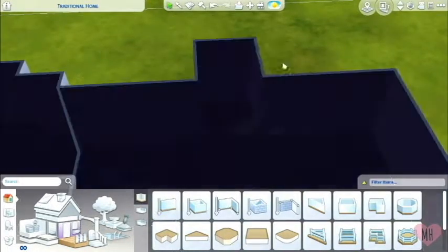Over here is where I'm working on the walk-in closet. It ended up being quite big. What I did was I just made like two levels of the closet space. I just showed about half of that because I did the exact same thing on the other side. Now I'm working on the bathroom over here.